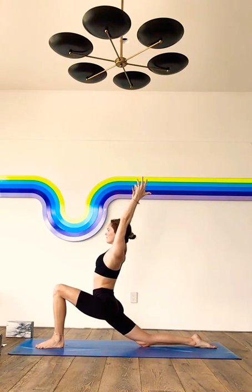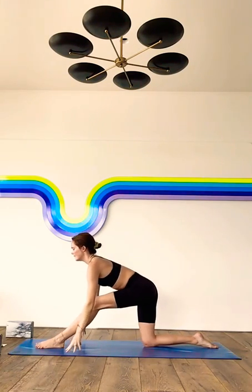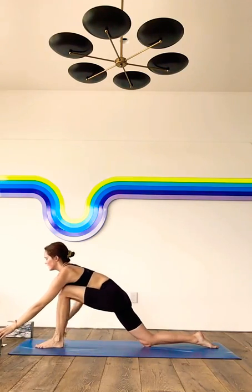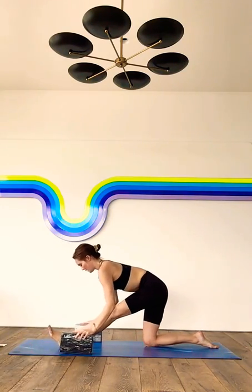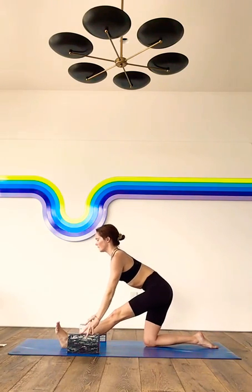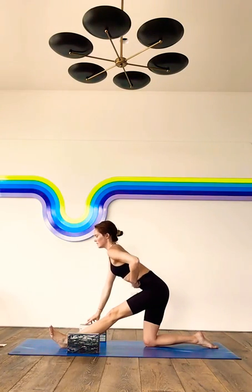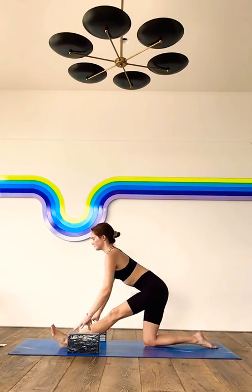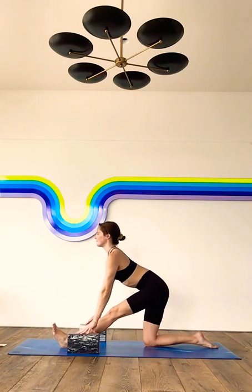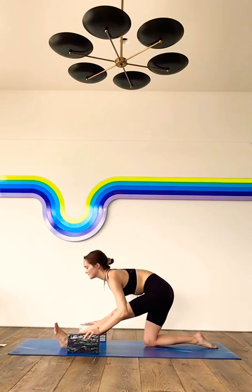Inhale, chest reaches up. And exhale, bringing the hands to the mat, straightening out through the left leg. If you have blocks handy, bringing the blocks with you. Flexing through the left foot. Inhale, chest is reaching forward. Spine is long. So we're trying not to round into the spine, trying to keep the chest up. And exhale, melt the chest over the left leg.